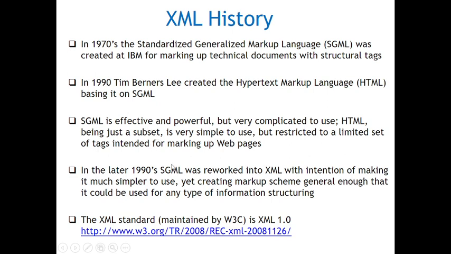Then again, XML was introduced to overcome the problems we have in HTML, making it simpler to use. This is the XML standard version, maintained by the organization W3C.